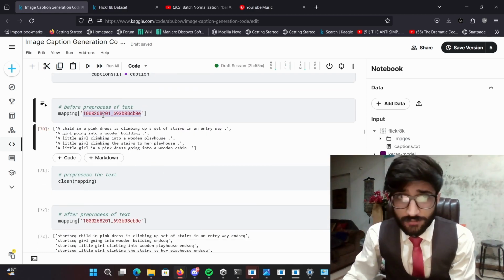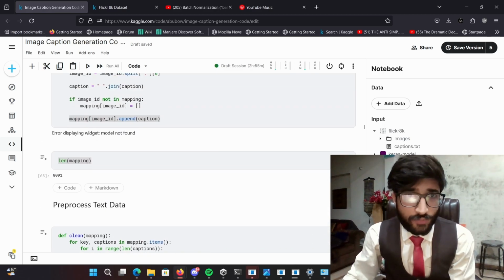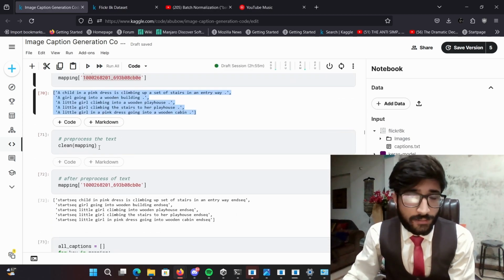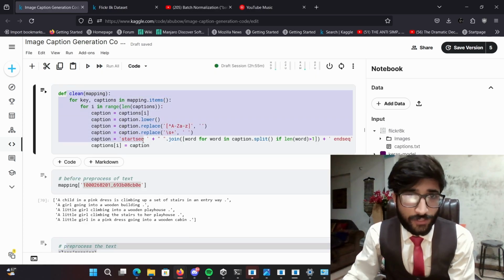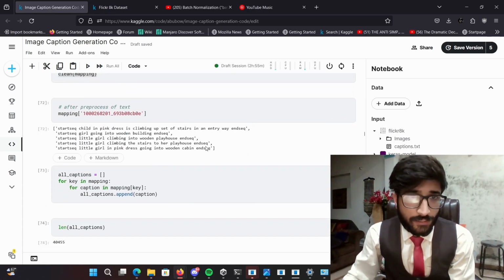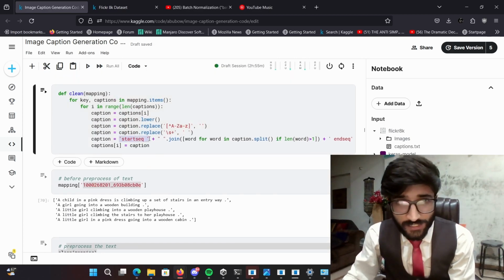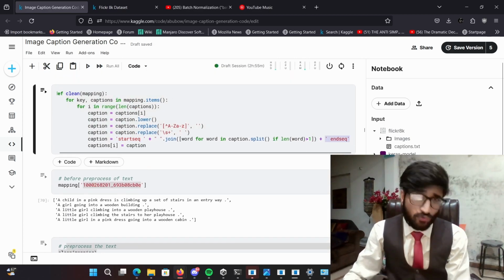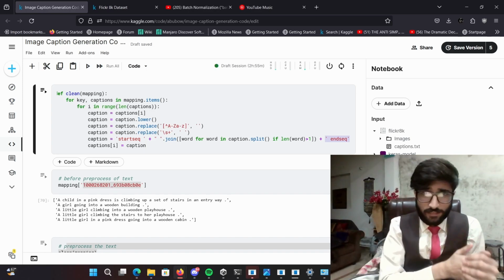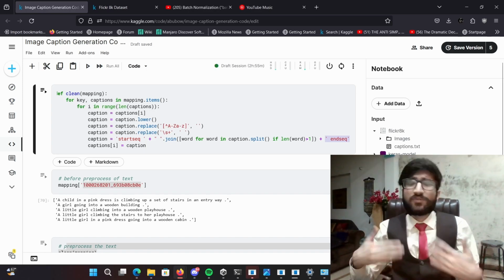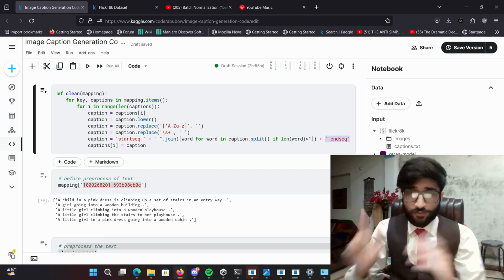So for each image, there are multiple captions in the mapping. That's how we have created it here, right? And then we pre-process the mappings using the function that we created. And here is the pre-processed image text. You can see that we have added a part that I skipped over. We have added a start sequence and end sequence to the caption text that we already had. That would make it easier for the model to learn the pattern of the image, or it would make it easier for us to determine where the actual caption starts and ends.